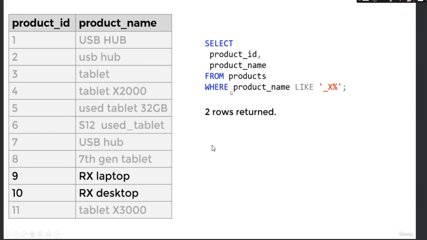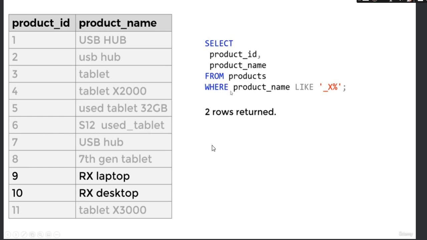This means the first letter can be anything, the second letter should be X, and the remaining letters can be anything. Like that you can get the result.